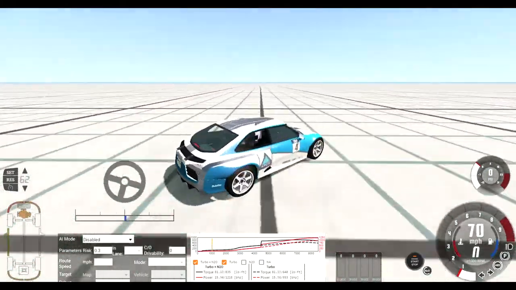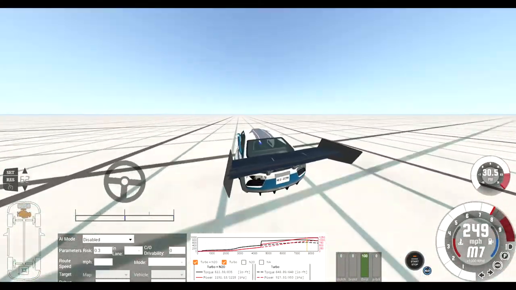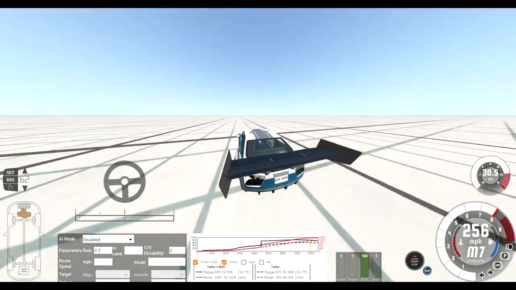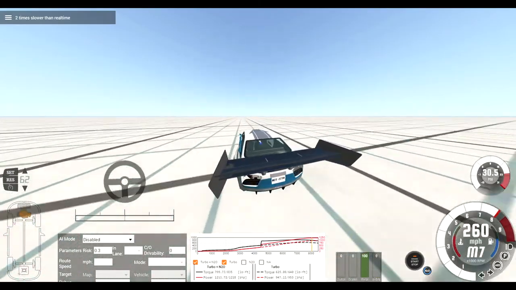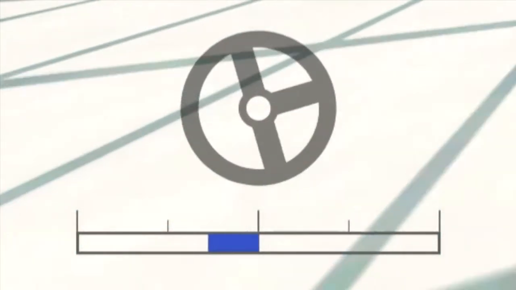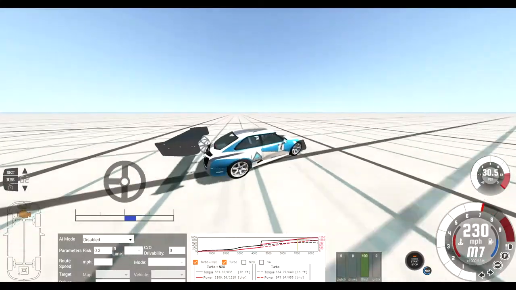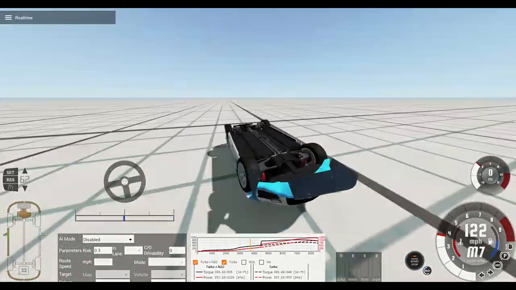If you have a controller or a keyboard, if you just go left and immediately overcorrect, you should be able to do the same thing. I have not tried it with a controller yet, but in theory it should work. Yet again, this is how you do it. Go 90 degrees to one angle and then immediately overcorrect and spin yourself out.